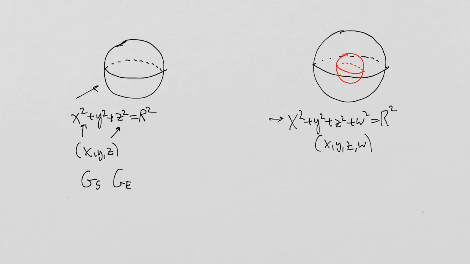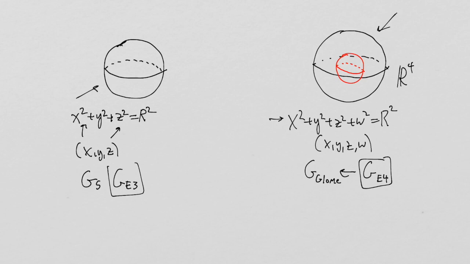And it will also have a metric. I'll call it the glome metric, GG, because a 4-dimensional sphere is often called a glome. But that can be derived from G Euclidean. I'll call it GE4. This is G Euclidean from 3-space. This thing is embedded in 4-dimensional space, in R4. So the metric from R4 should be able to derive the glome exactly the same way the metric from R3 derives the sphere. And in fact, this is the one we're going to do. It's going to take a long time, but we're going to do it.